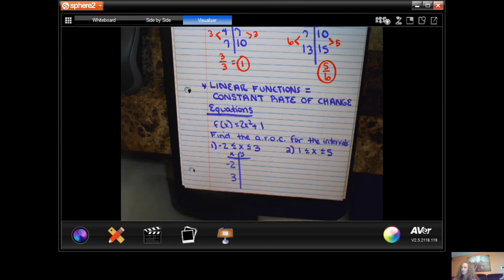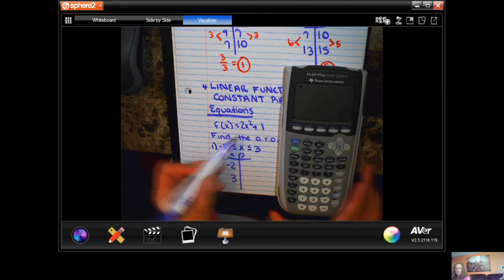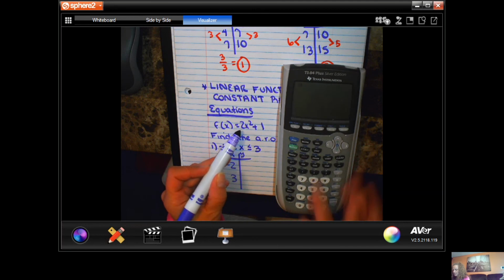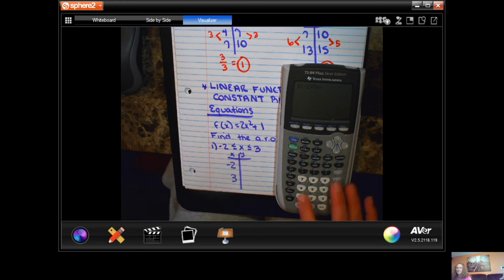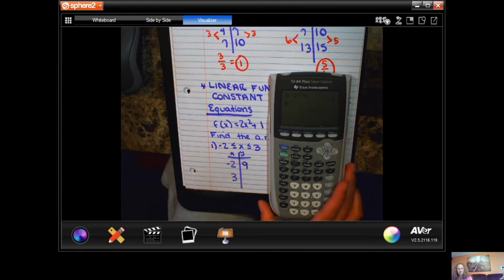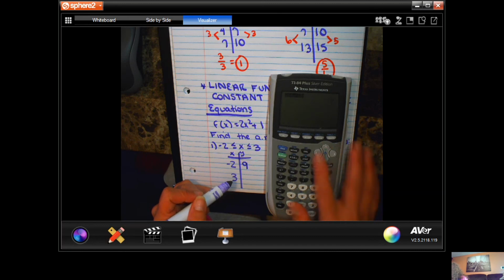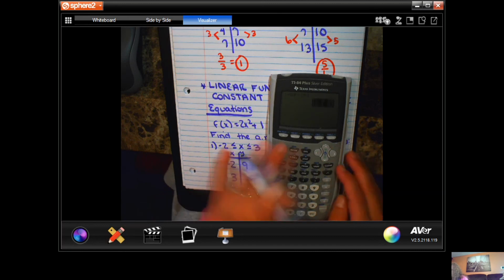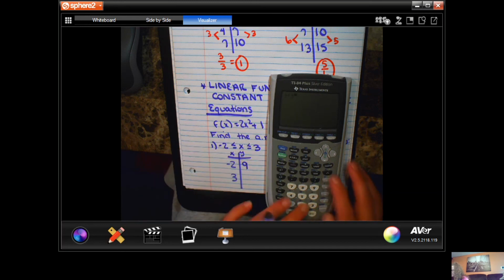So since I have a calculator, I'm going to do that for us. And I'll put my calculator on. So I'm going to redo this. So instead of 2 times x squared, it's going to be 2 times negative 2 squared, and then plus 1. That value, if you can see it, says 9, so I'm putting 9 in my table. Now I'm going to do the same thing for the 3, so I'm going to back up here. Let me clear this and start over again. So I'm going to do 2 times 3 squared.